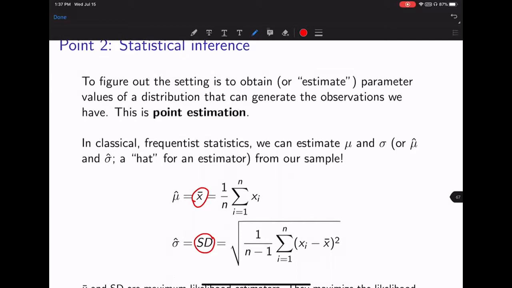for the parameters, right? So we can use the mean, the average, X bar here, to stand in for the mu. And we can use the standard deviation, again, that we can calculate from our sample to stand in for the sigma, for the standard deviation in the population. Okay, and just a quick recap, this means if your data set consists of, say, 4, 5, 6, 7, 8, 9, right? Let's say this is all you have.